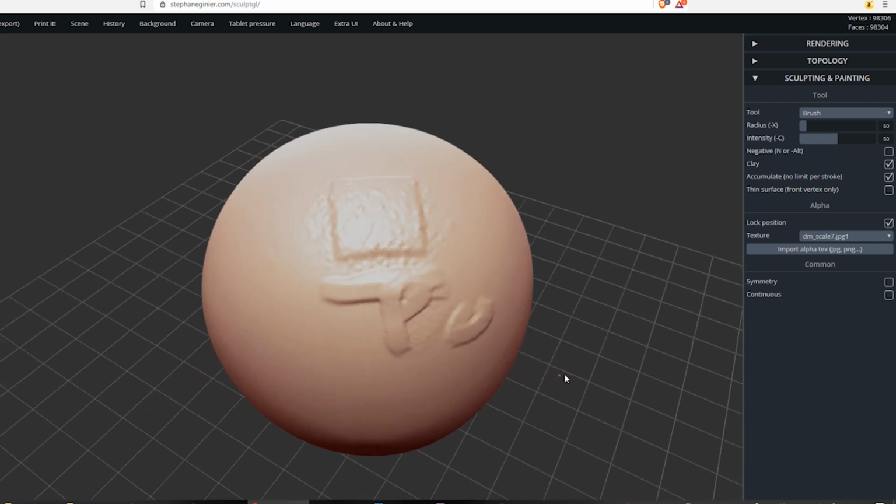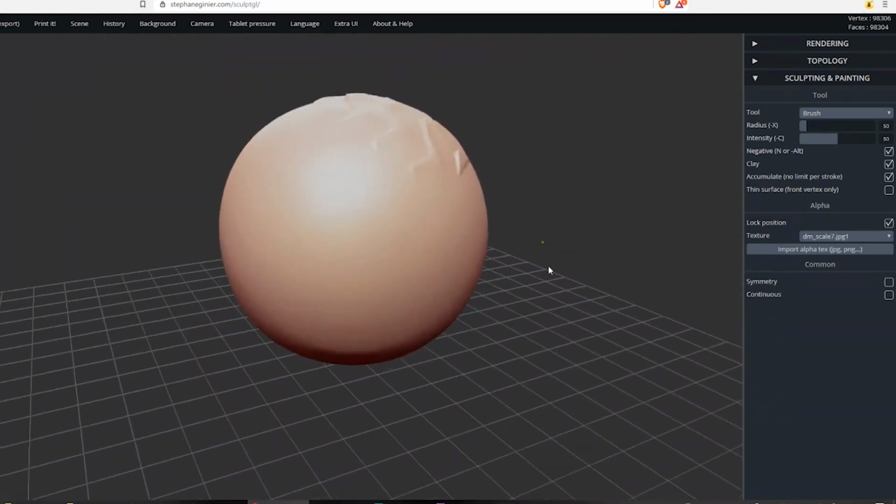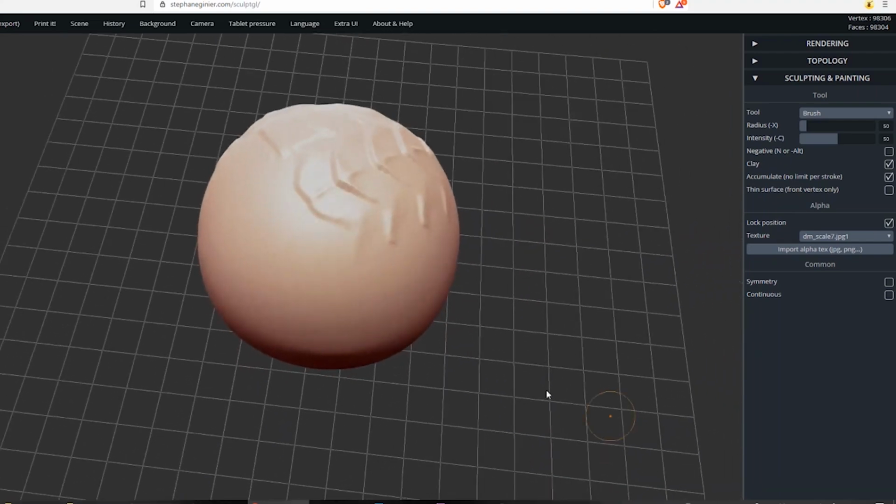So here are the brushes that I grabbed really quick from that ZBrush library. I'm going to take this scale looking one and show you how it works on this model. You can really quickly start to have some really nice details, and it's quite a big shortcut instead of having to sculpt all this by hand.